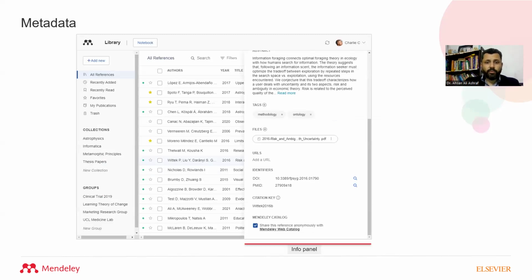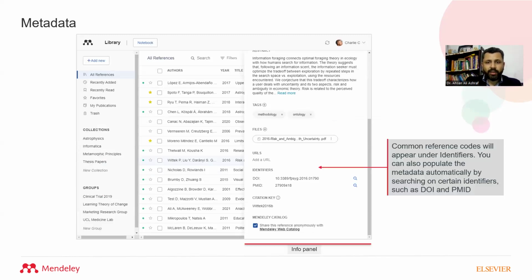Okay. Next, we have the DOI identifier. For example, as I talked about earlier, if you just want to add a paper manually, then this DOI number is very helpful for you. That can be known as an identifier. It can also be tagged as metadata that can be helpful for other researchers to find the paper, so that it can be easily available on different databases.